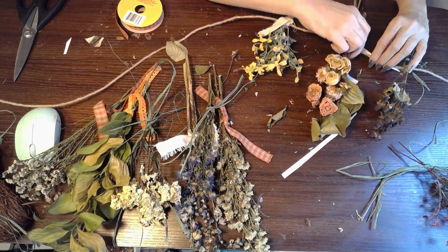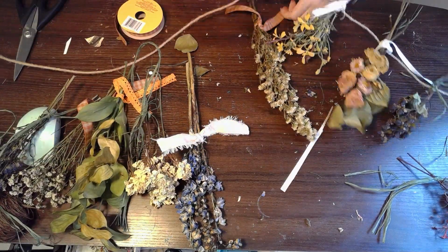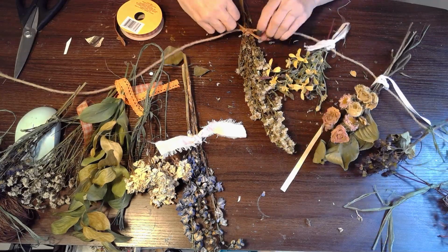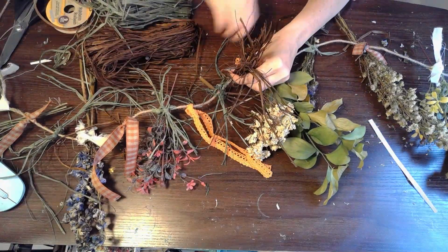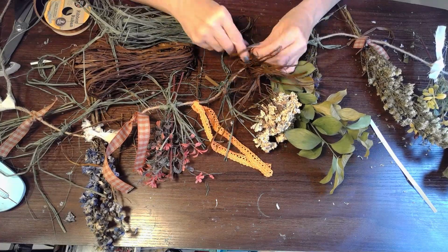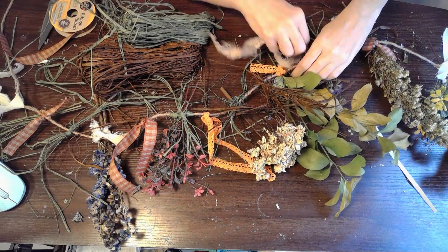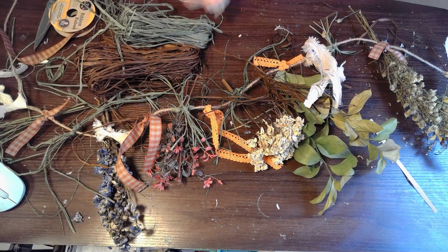But here I am just tying them again. And I really love making all of these different garlands. They're all very, very different, but they're all going to match in my aesthetics for fall and Halloween. And I can't wait to decorate all my different areas so you can see how I'm putting together all of these little components, from the wands to the wreaths, to the garlands now, to the pumpkins, how they're going to be incorporated overall in my different rooms. And here you have it. You are done with your cottagecore botanical garland.